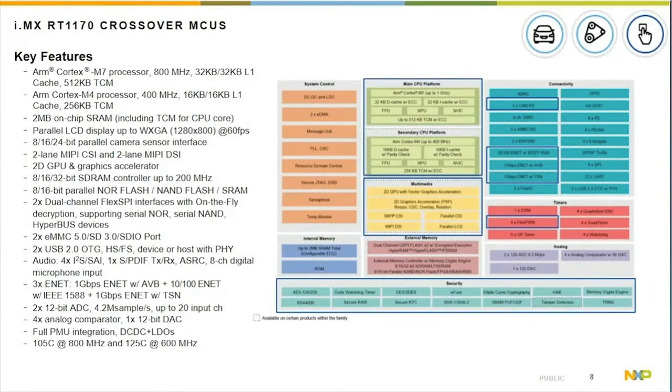On this particular block diagram, I'm not going to go through every feature, but I want to call out some of the things that make this RT1170 special, where it blurs the line between a traditional microcontroller running at 200 megahertz, which was very typical in the last couple of years, and application processors running at a gigahertz frequency with multi-core. Typical of a microcontroller is that you'd have CAN, LIN, SPI, and other types of connectivity. This RT1170 offers 3 CAN FD, or flexible data rate CAN, modules.